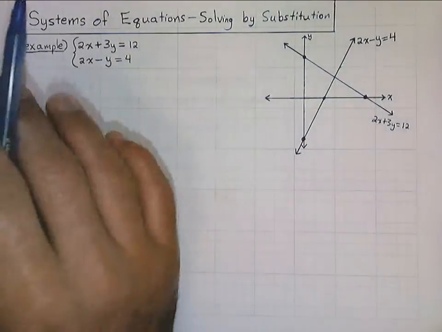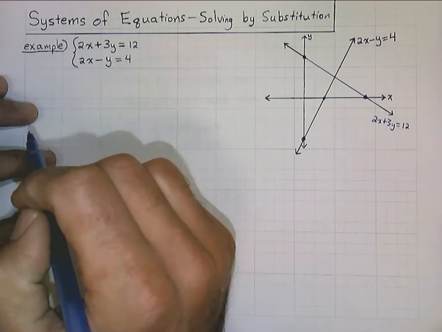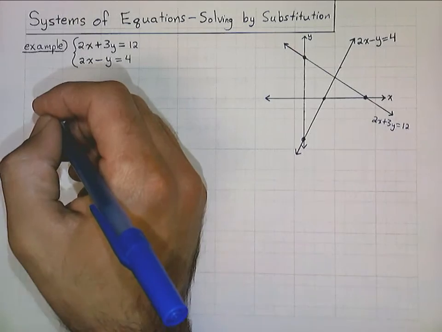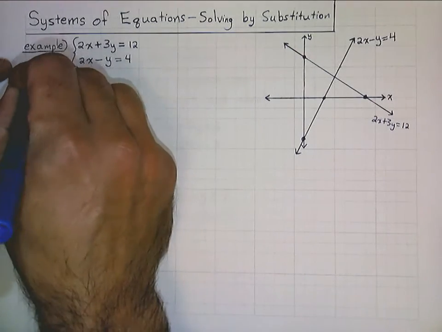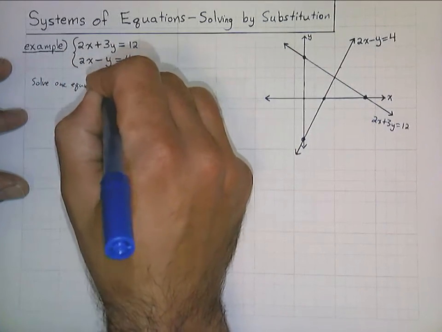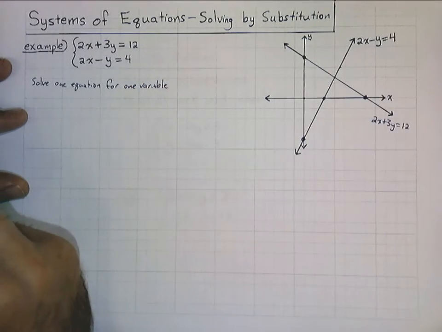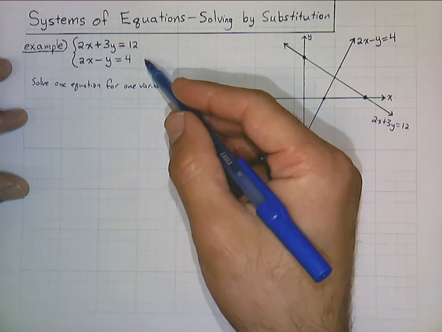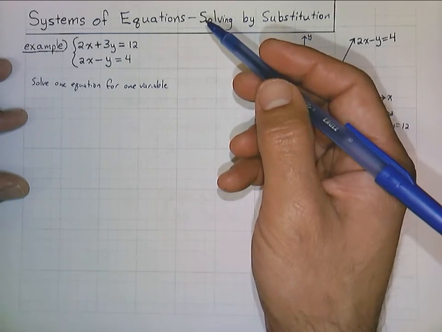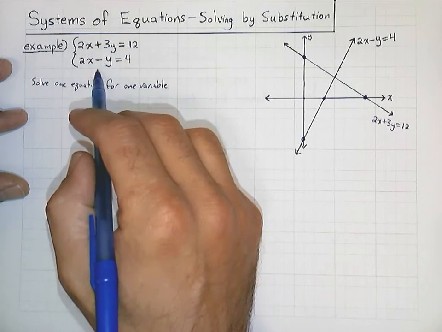Now, how the substitution method works is we're going to substitute one of these equations into the other one. And it doesn't matter which equation you do. But basically, the first thing we have to do is solve one of the equations for one of the variables. So sometimes you'll have a system and one of the equations will already be solved for one of the variables. Oftentimes you'll get one that's in either slope-intercept or point-slope form, and then you're already done with that part of it anyways.